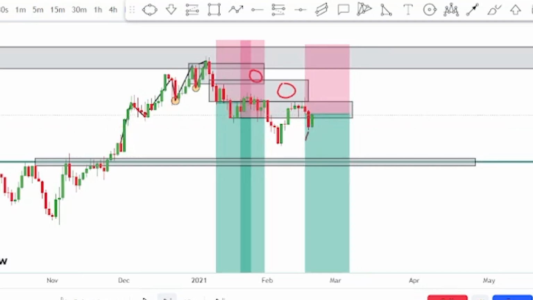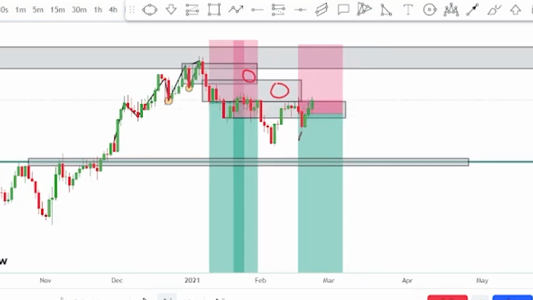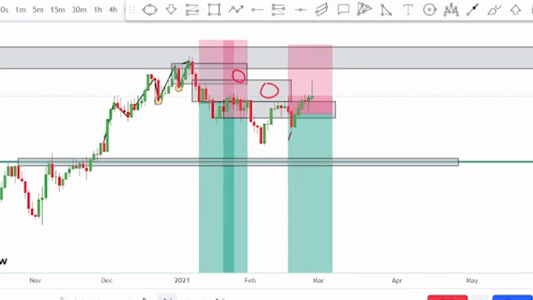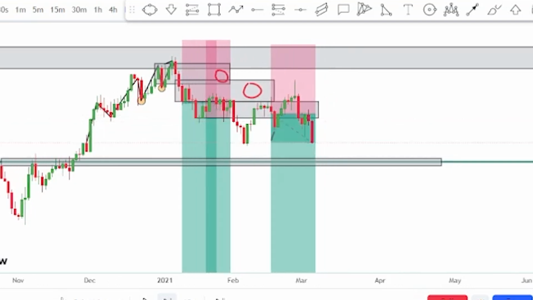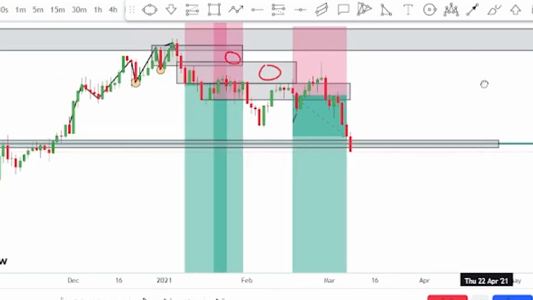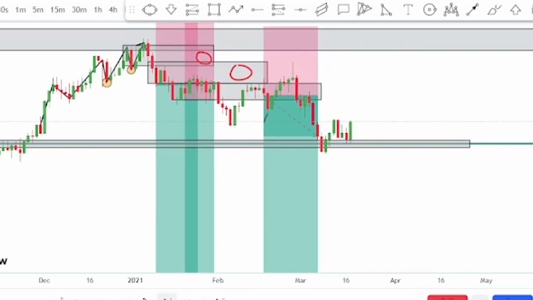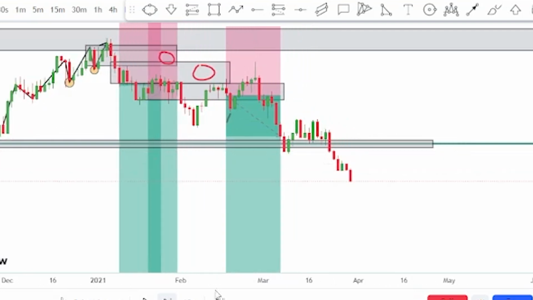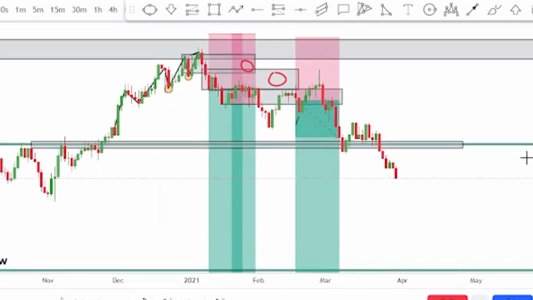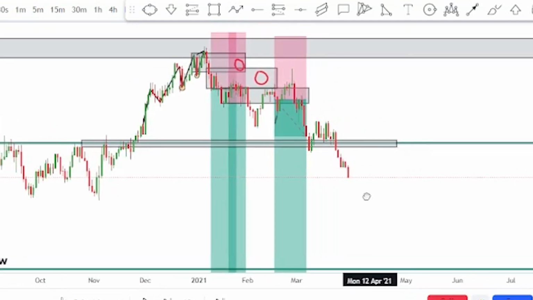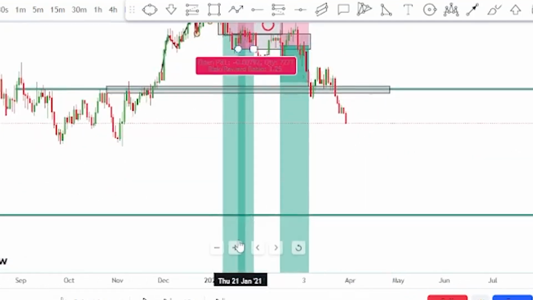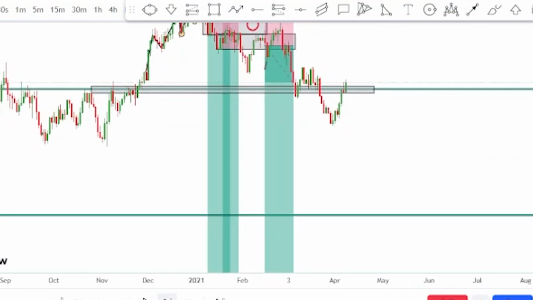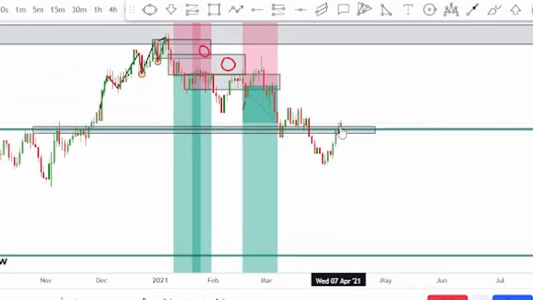Okay, we are still moving down, so rejected from that area. We are moving up, rejected from that. Consolidation, this is a consolidation. Okay, we broke below this area. Let's see what happened. Okay, we broke above that area again. Let's see what happened. The market is breaking below this area. Are we going to continue on the downside, or are we going to make a pullback to the upside? Okay, let's see what happened. So we are supposed to enter from this area to take another sell.